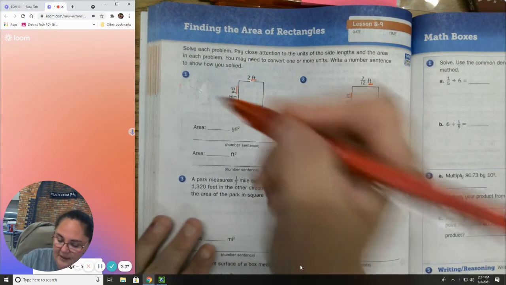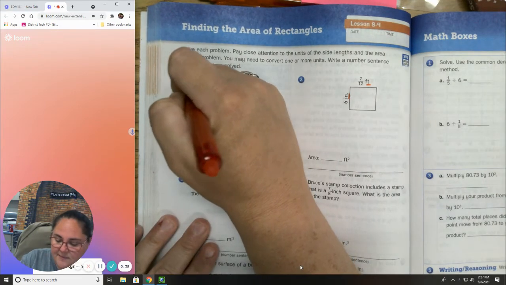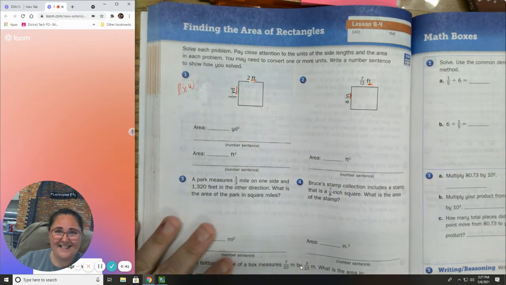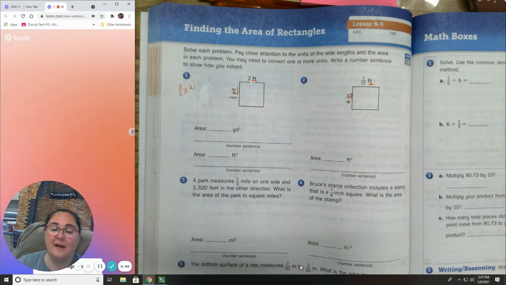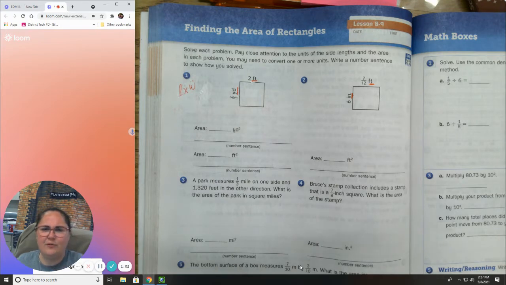We know normally when you find your area, you do length times width. But it needs to be the same label. It has to be the same unit of measurement. I'm not going to take 5 feet times 72 yards. It wouldn't make sense. My number would be wrong. What would my label be with that answer? You know what I mean? Feet yards? No, it has to be the same label.